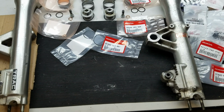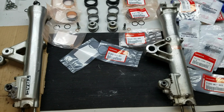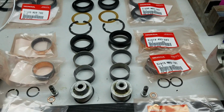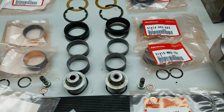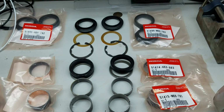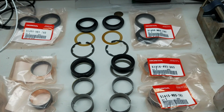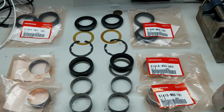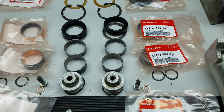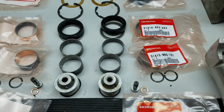I got the parts I ordered. Basically, I got the two front forks apart now. There's the old parts in the back there, bushings, seals, then on the outside are the new parts. So top is the bushing and dust cover, and I'm replacing bushings, both the upper and lower bushings. So the parts there on the right.